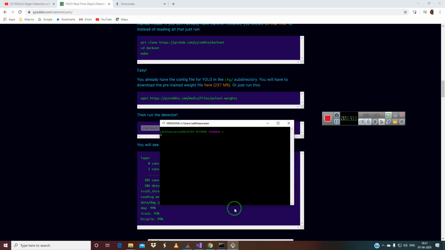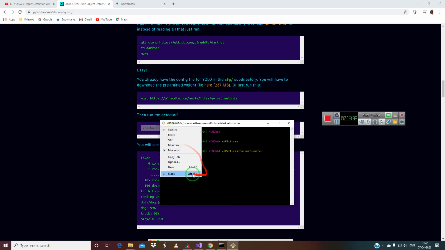So you just go to cd, Pictures, and cd darknet master, and you just paste this. Just paste this over here, or you just paste this like this and hit enter.